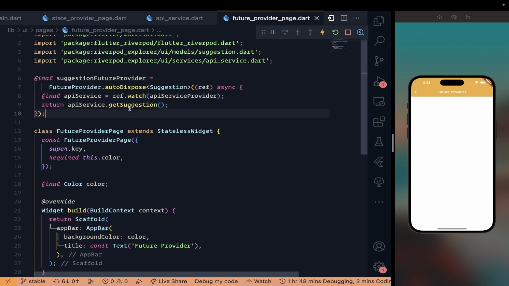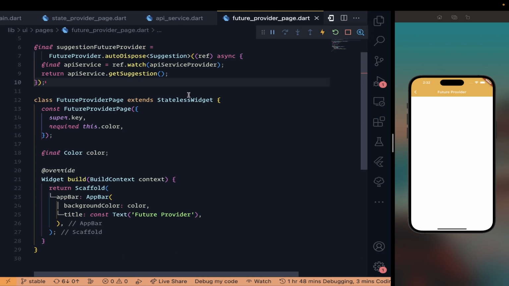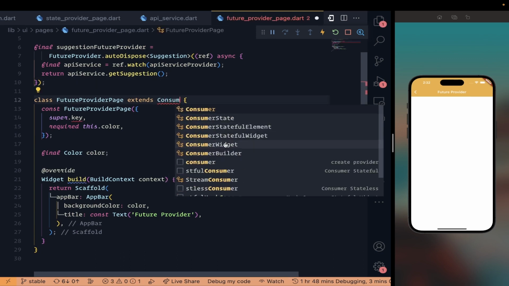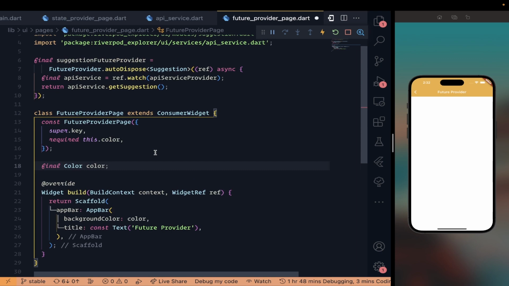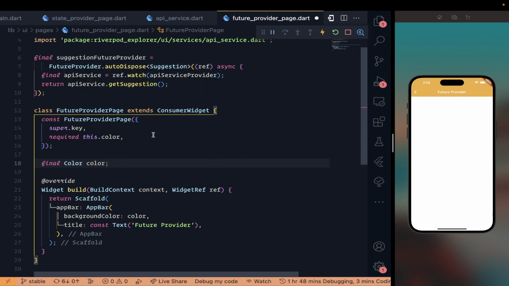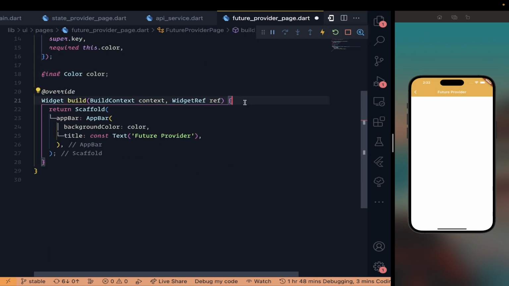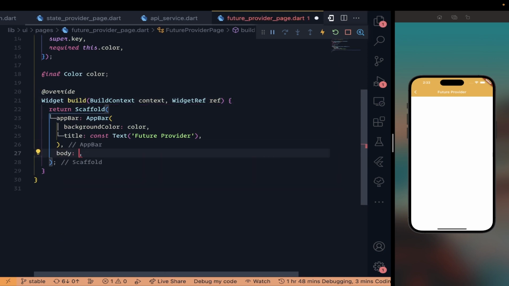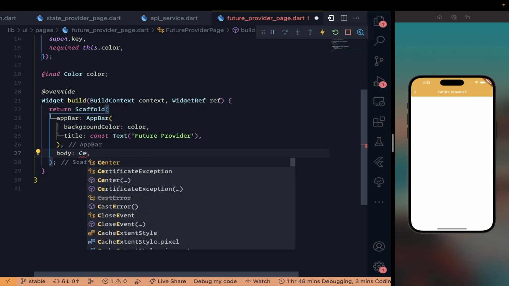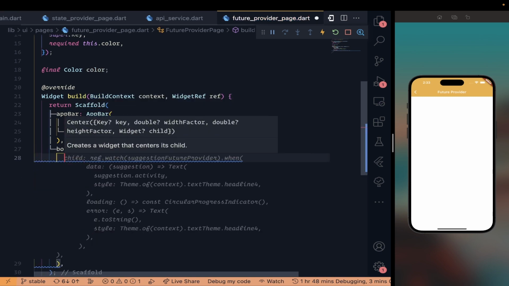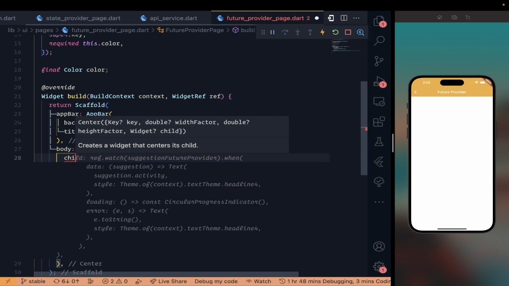So now that we have this, we can then convert this to a consumer widget and then pass in widget ref that lets us access suggestion feature provider. And now let's have a body, and then let's have a center, and then we have a child.